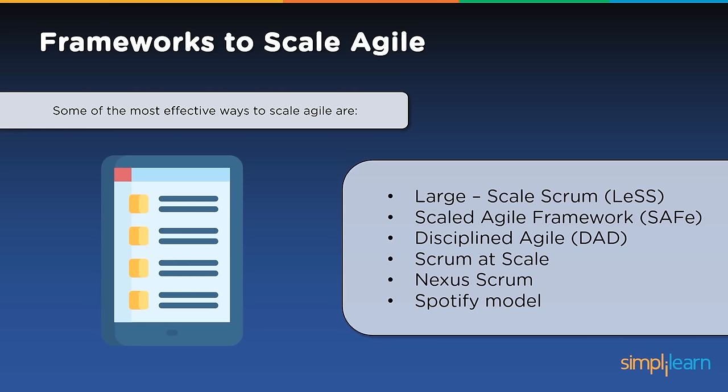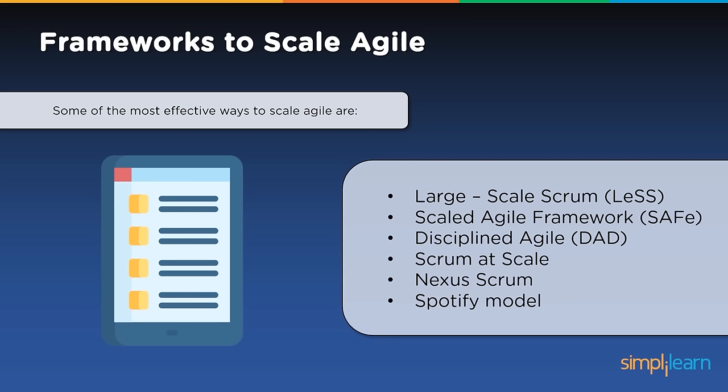When it comes to the Scaled Agile Framework, it is a set of organization and workflow patterns intended to guide enterprises in scaling lean and agile practices. It is made freely available by Scaled Agile Inc., which retains the copyrights and registered trademarks. The Disciplined Agile Delivery, also called DAD, is the software development portion of the Disciplined Agile Toolkit. DAD enables teams to make simplified process decisions around incremental and iterative solution delivery. DAD builds on many practices by advocates of agile software development, including Scrum, agile modeling, lean software development, and others.